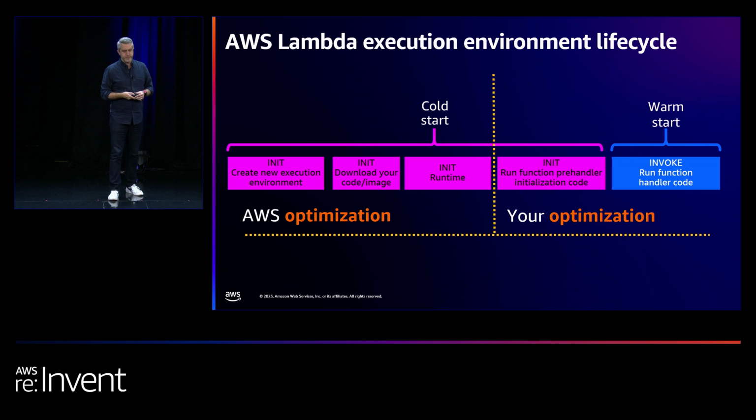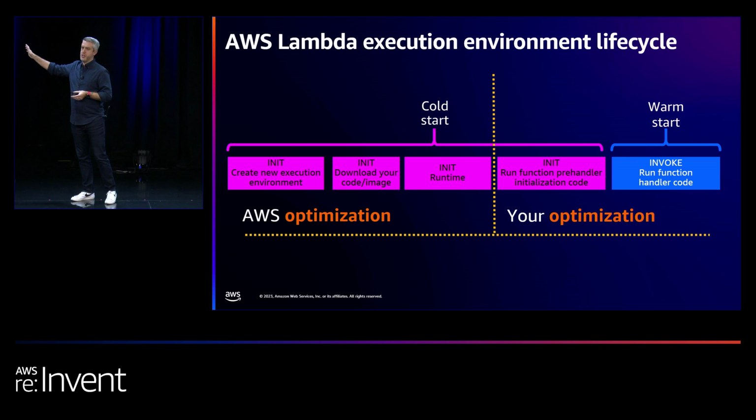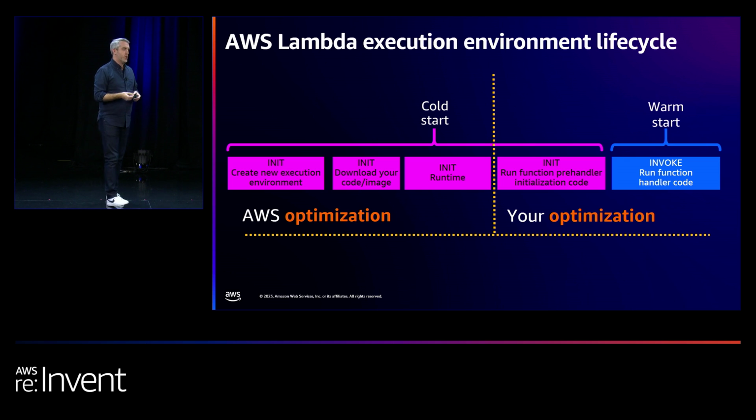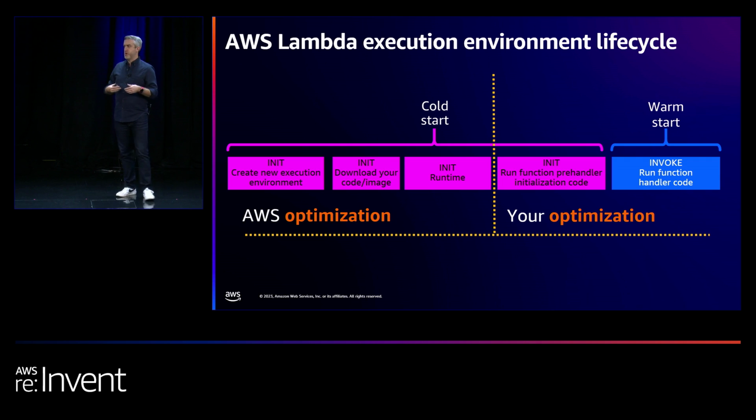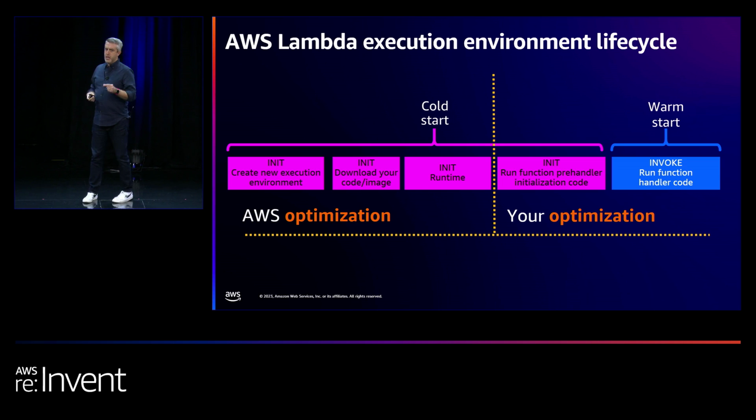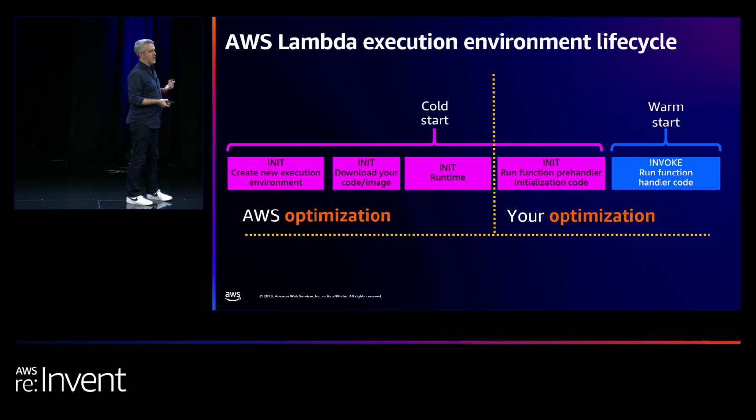Then, after that point, your function is warm and it's ready to execute upon the event that's been sent into it. Now, basically, in a managed runtime world on Lambda, this is where there's a demarcation between what you can control and what you can't control. Essentially, everything that comes before the init of the runtime is on us. The Lambda team spends a lot of time over the years shaving down milliseconds and nanoseconds, improving jitter, and trying to make everything that comes on our side of this line faster and faster and faster.